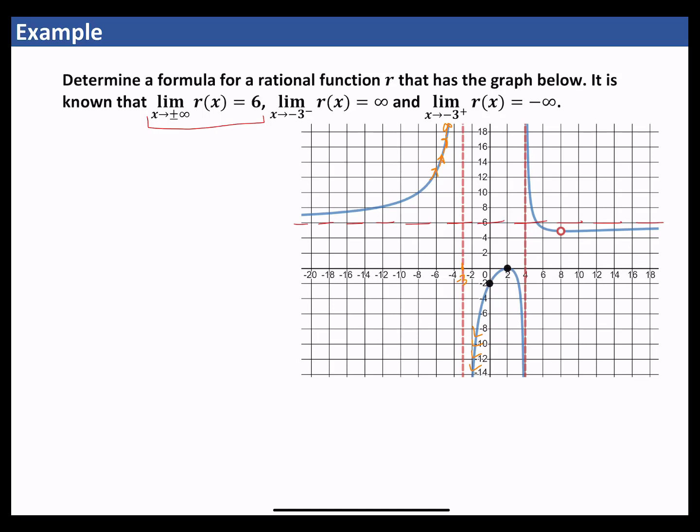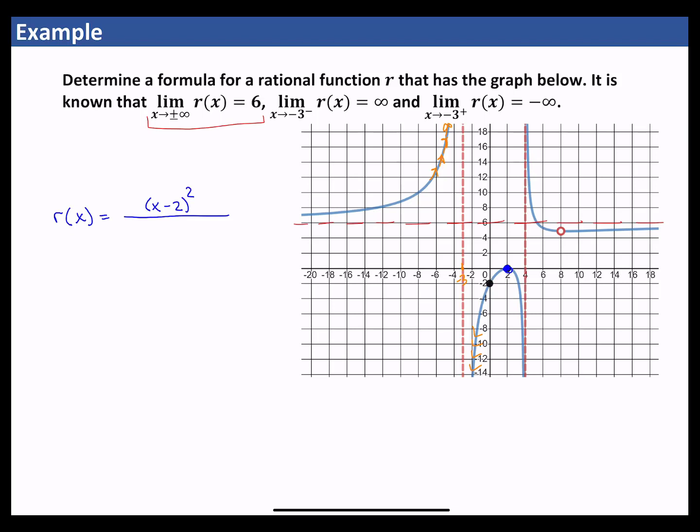So we know that in rational functions, the factors of the numerator give us the x-intercepts. So we have an x-intercept at 2, which means there's going to be a factor of x minus 2. We also see the graph is bouncing off of that x-intercept. So from our previous knowledge with polynomials, we know that the multiplicity of that 0 must be even. So I'm going to take x minus 2 and square it for now. Maybe it's x to the 4th, x to the 6th. We'll go back and analyze that momentarily.